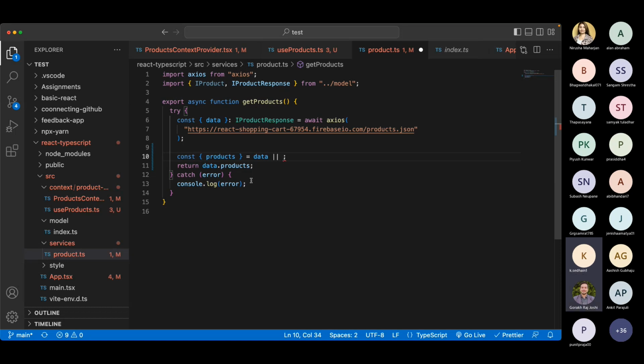And if there is no data, then we will create an empty array. And now products will be undefined once again. From an empty array, we want to destructure something, but we are making it an empty array. So this is like, if there is data, short circuit right here, otherwise short circuit here. If there is data, then there will be products as well. Otherwise, there will be no products. So now we can return these products from here.